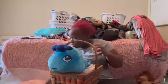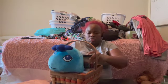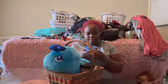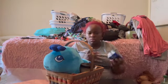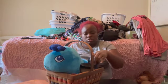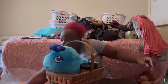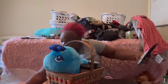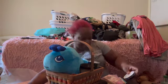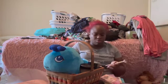All right. So, I also got her some soaking salt. I didn't know what type of soap she used, so I just grabbed something. I got the Irish Spring. I love Dove, but they didn't have Dove in there. And I wasn't too sure.